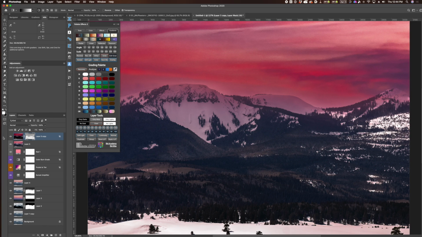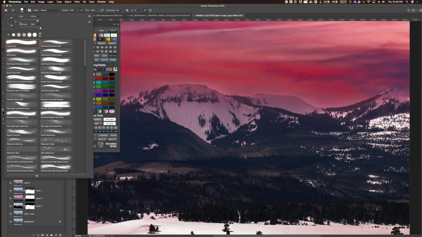So those are some of the things, and then if you really wanted to tone that down a little bit, what you might want to do, you could take your brush and maybe I would use a soft brush. I grabbed the brush I had, which is hard, but let's change that.